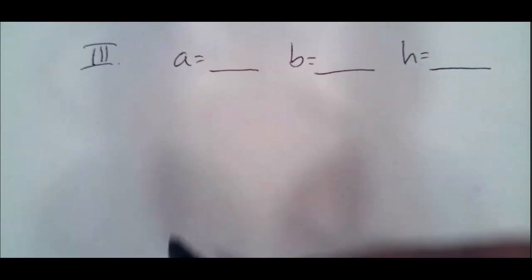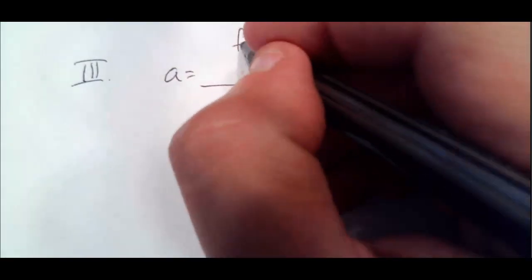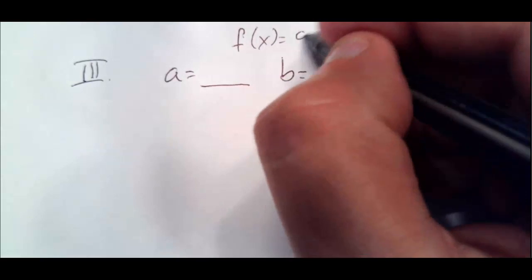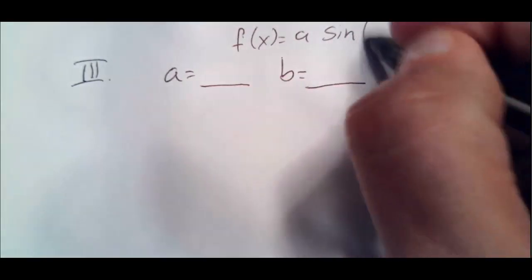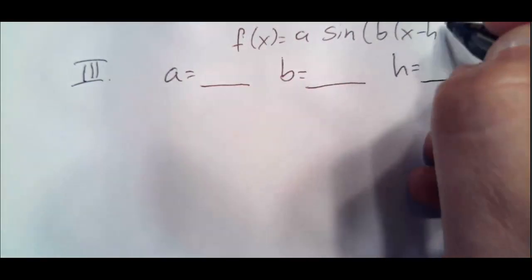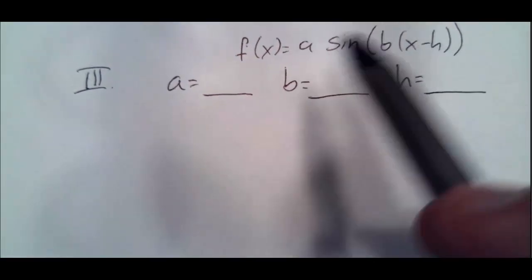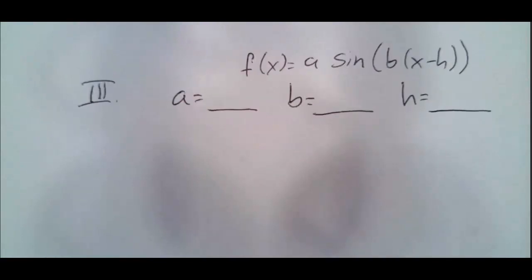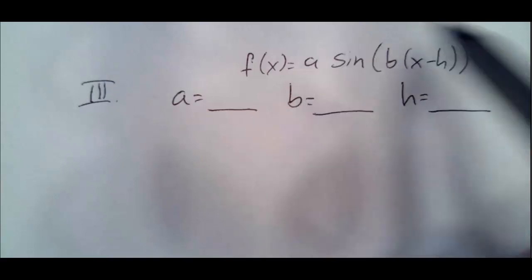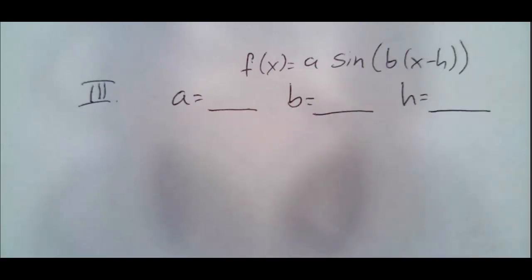All right, here is, of course, the function that we use. F of x is equal to A sine (Bx minus H). So that's what's really going on. Sometimes they have it where they want you to write the new equation with the decimals in it. I just want you to find A, B, and H. We can take these and plug them in to form the new equation, but you're not going to have to on this part. All right, so let's look at an example.